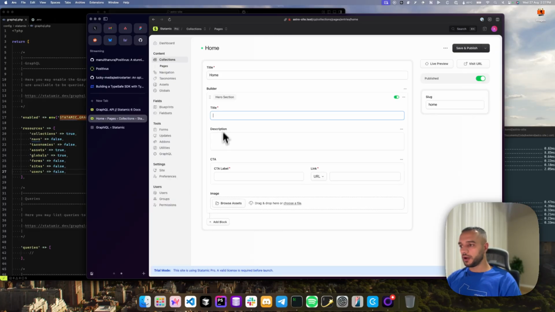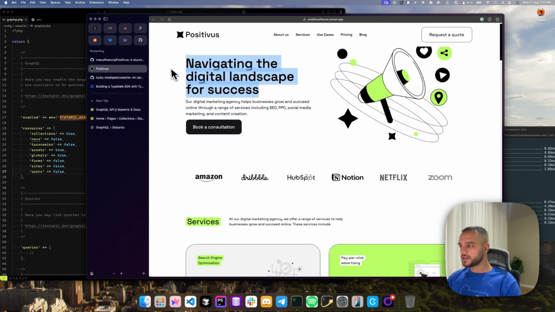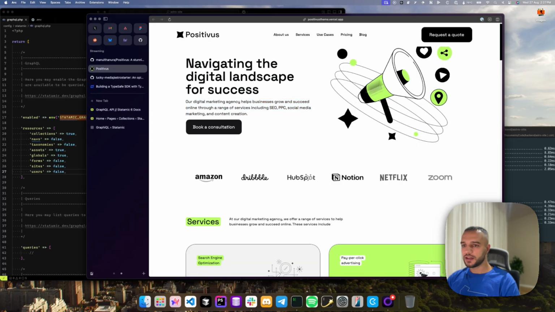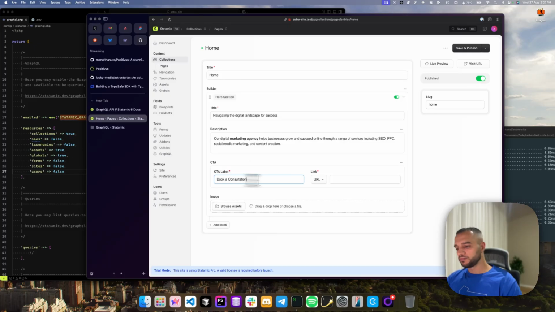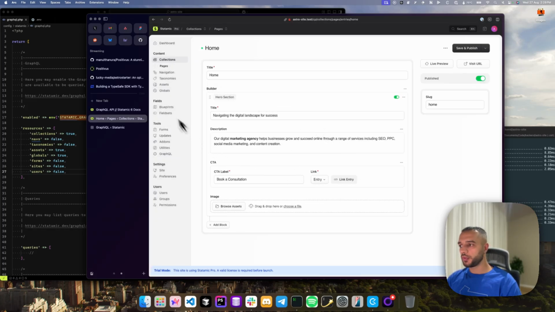So I'll add a new hero section here and just basically copy paste stuff. Okay, so I'll add the text here, I'll add the description. So we made this, so we can do stuff like this. Let's do bold here too. As you can see, we have here CDSK label and link. So okay, it says book consultation, it takes you to their GitHub. Okay. I'll just do here /about. But ideally you would want to link to an entry, but we don't have any more pages.